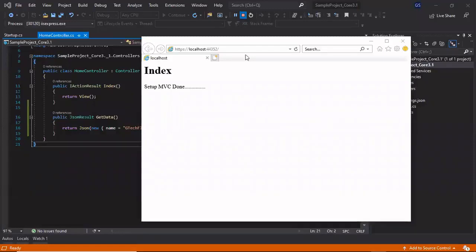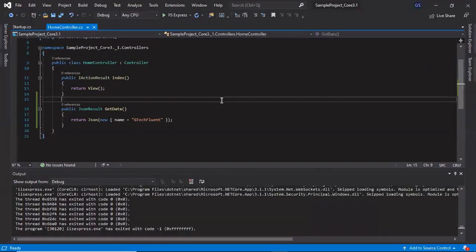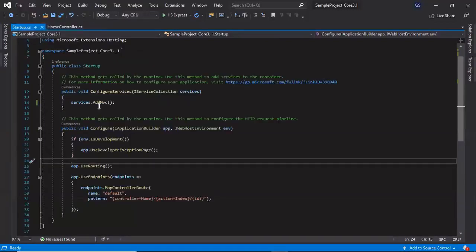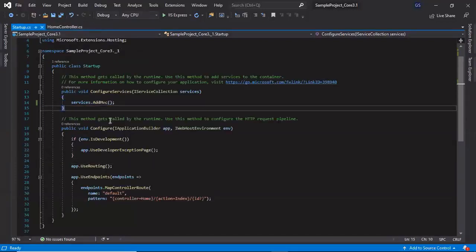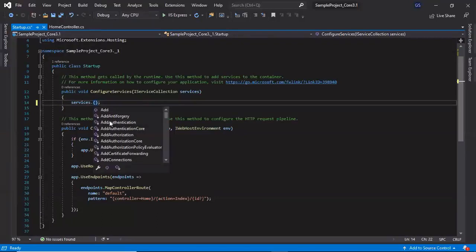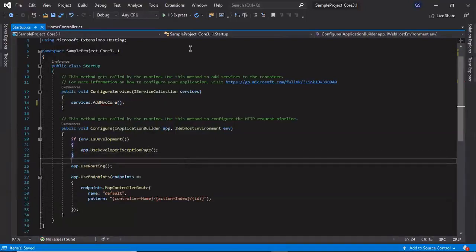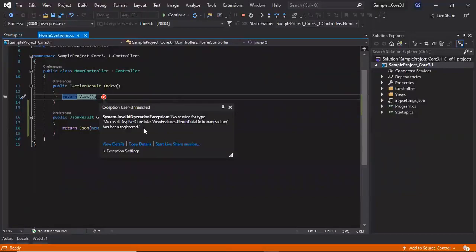Let's stop our application, modify the Startup.cs file, and change AddMvc to AddMvcCore. Let's run our application and see. Look, we are getting an error while returning the view.